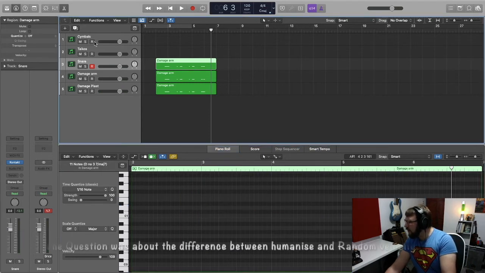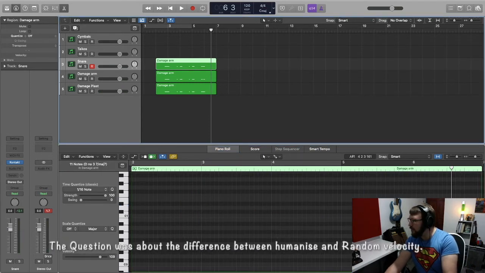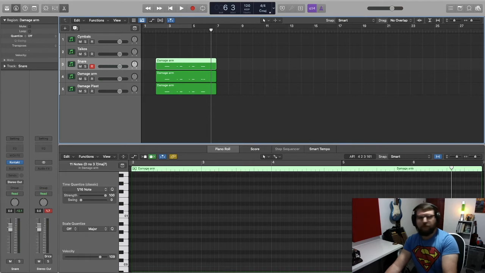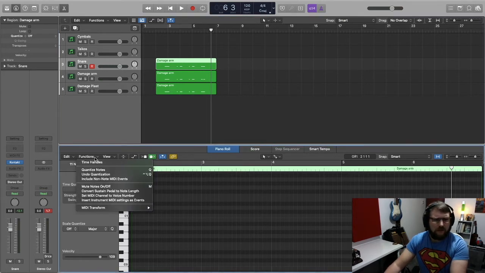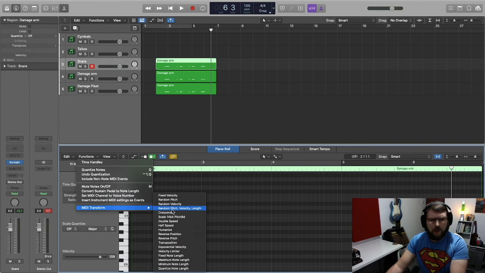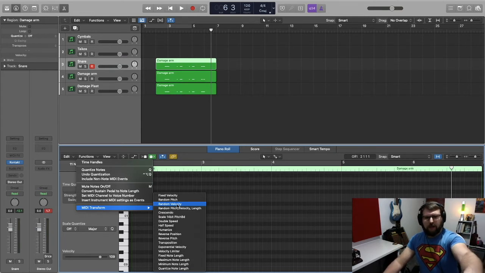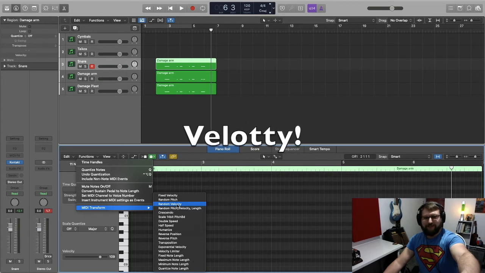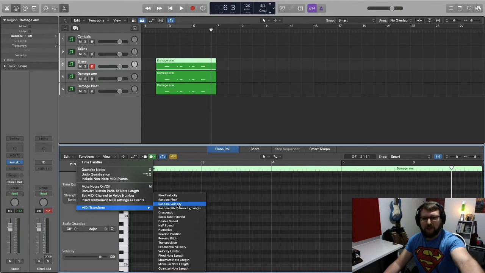Tycho's levels balanced. It's called Humanize in Reaper. Oh, no, we've got a different thing in here. So we've got the random velocity, and what the velocity is doing is it's how loud your notes are, whereas your Humanize is going to do everything. So it'll do where you see fixed velocity, pitch, and then random velocity.